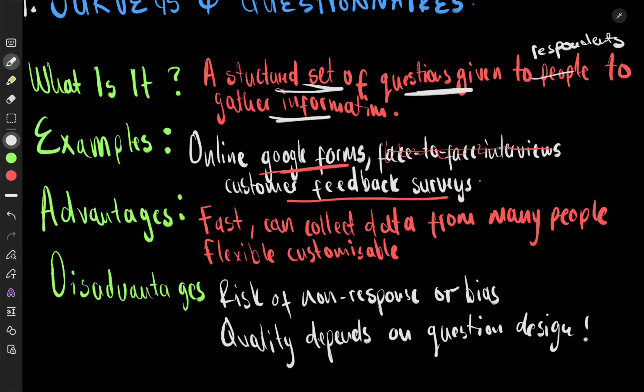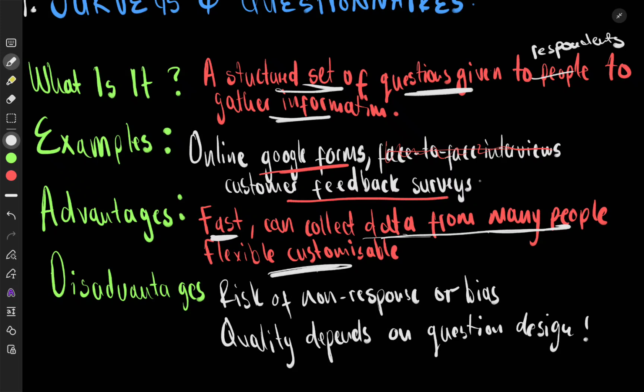Now, what are the advantages? It is fast. Okay, these surveys are very fast. You don't have to take time. Anyone can go through a form in like 2-3 minutes. The forms usually you can go through in no time, so they're fast. And they can collect data from many people because you can release a survey online and it can go to the whole world at the same time. So it is fast, number one, and it can collect data from many people.